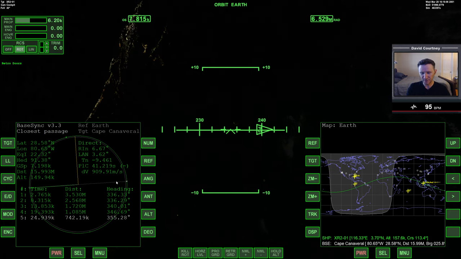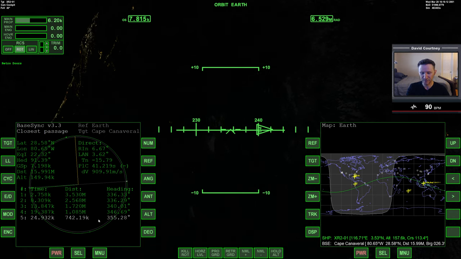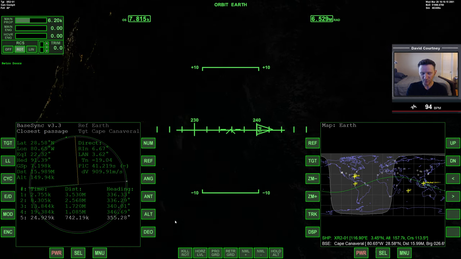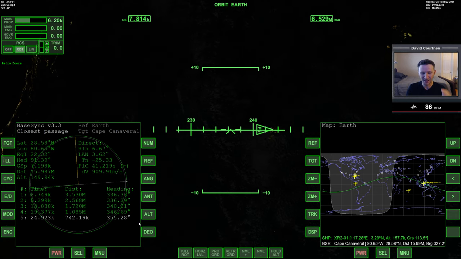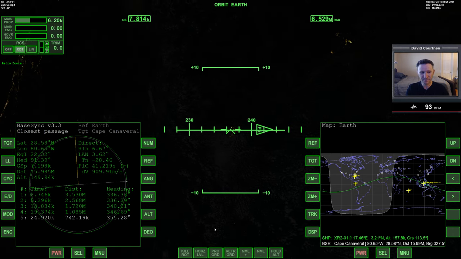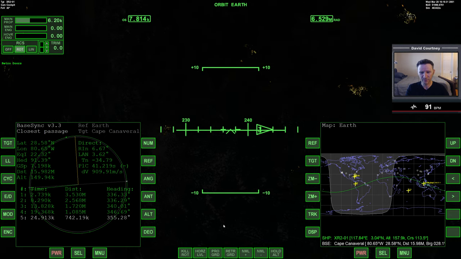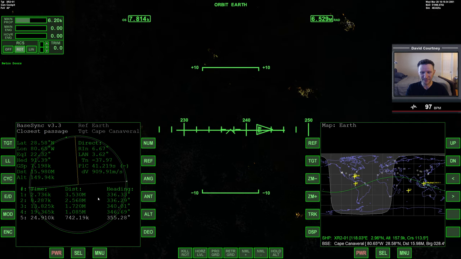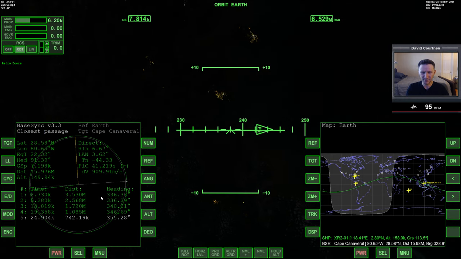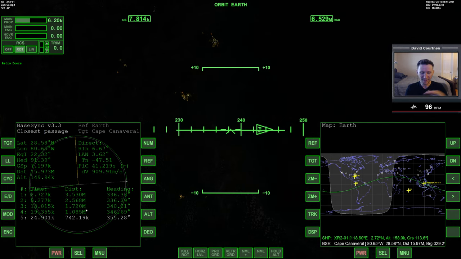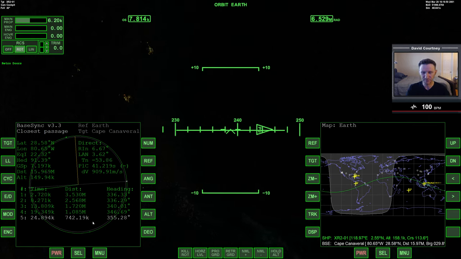What we can also do is, as we pass over these nodes, we could align our plane even more. We don't have to have it down to zero by any means, because when you're gliding through Earth's atmosphere, you have a ton of cross range. And in fact, if you give yourself enough time gliding through the atmosphere, I'm pretty sure you can go anywhere on Earth, even if you had a cross range of like 3,000. I think that's definitely doable. But it does make things a little bit easier for us if we do have a passage that's a bit closer, so we don't have to force our vessel to do so much cross range.